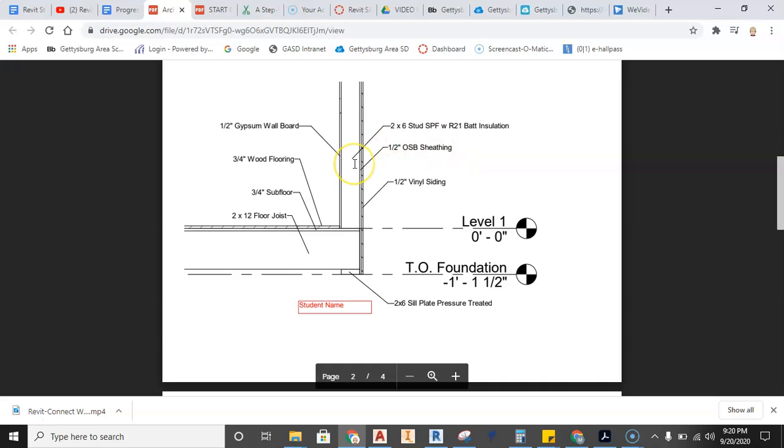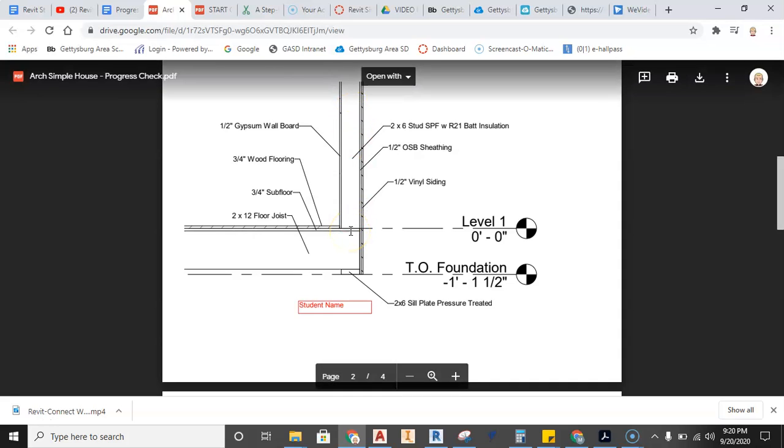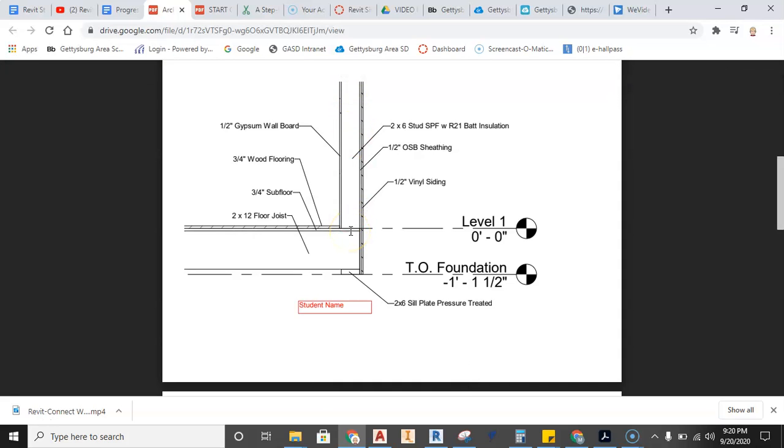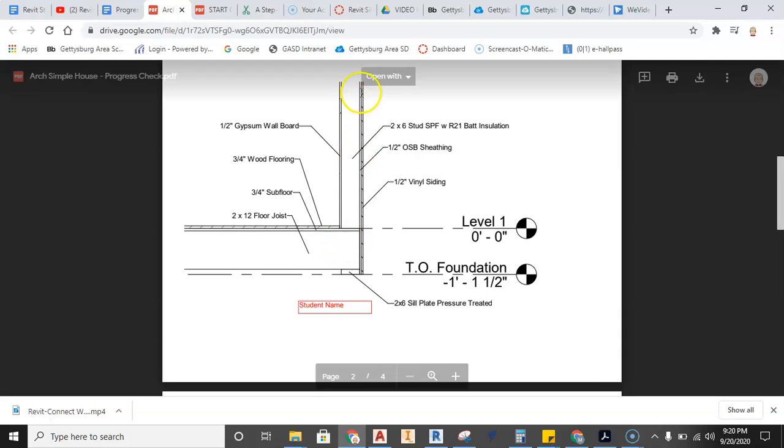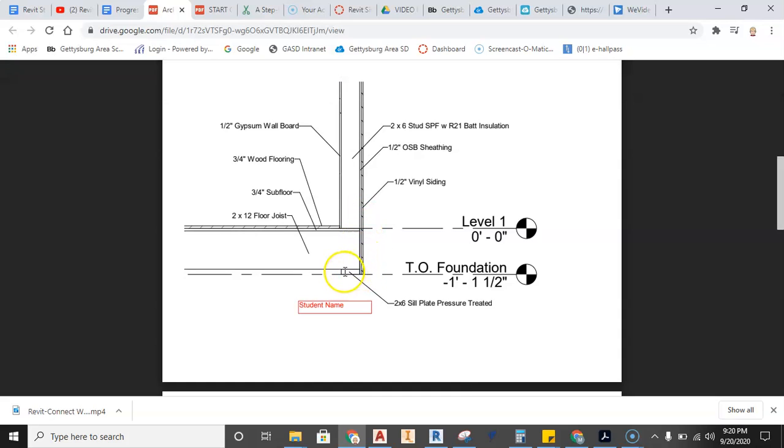And then this is what that section is going to look like. Looking to see that the floor system has been joined to the walls properly. If that's not the case, make sure you go back and take a look at the videos in the original assignment on how to do that, and that the sheathing and the siding is pulling down and it is over top of that sill plate area here, and the sill plate has been installed here, and that we also have created that TO foundation level as well. So it's all running down to that.